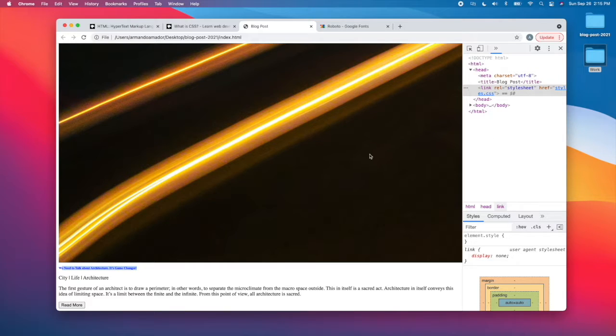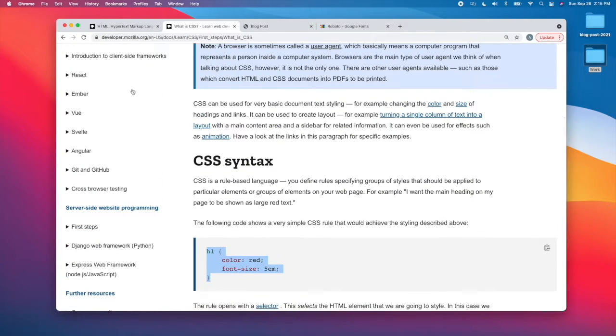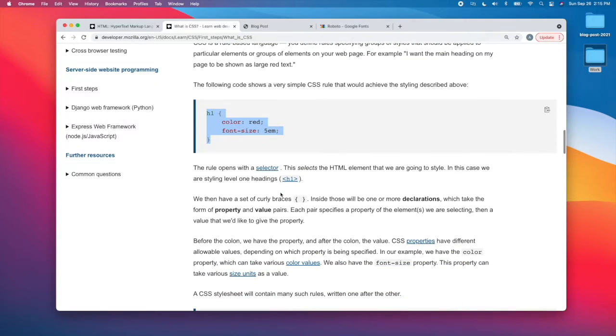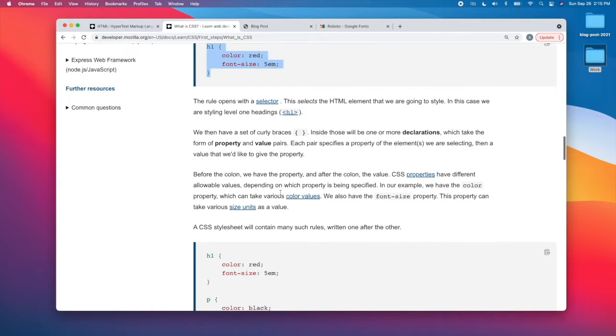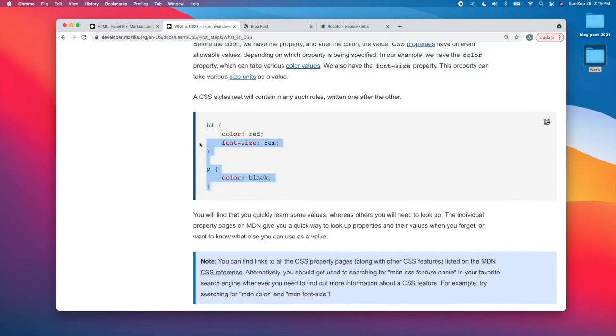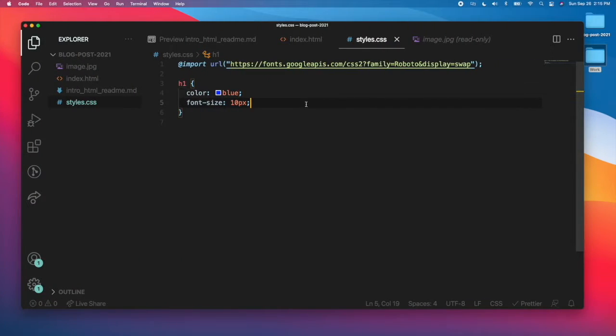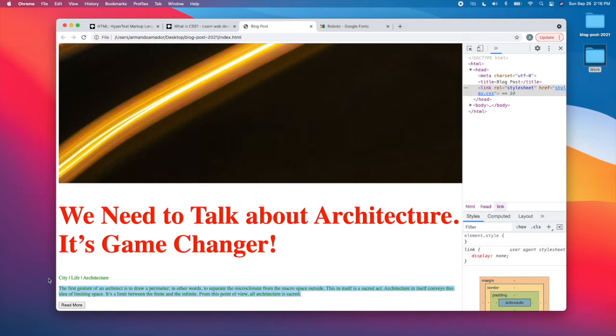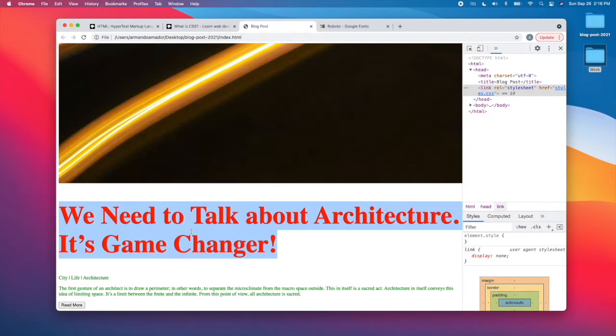All right, now, so remember, with CSS properties have different allowable values, and you could look at something like a documentation in here, and I will include this link in our description so that you're able to come here and you'll be able to see different things. Look at this example here. I'm going to copy and I'm going to paste here, and actually let's make this green. And if we go back to our web page, all the paragraph is green, and see our H1 is red.